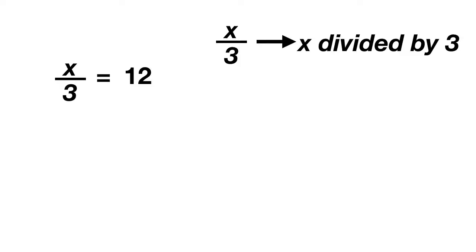Now let's look at an equation that involves division. We'll look at x over 3 equals 12. Remember that x over 3 really means x divided by 3. We're just writing the division in fraction form. Well the way that you cancel division is by using multiplication. So here, in x over 3, we'll just multiply it by 3. Well if you're wondering why this works, you might notice that what we have is really 3 over 3. And you know 3 over 3 is a fraction equal to 1.